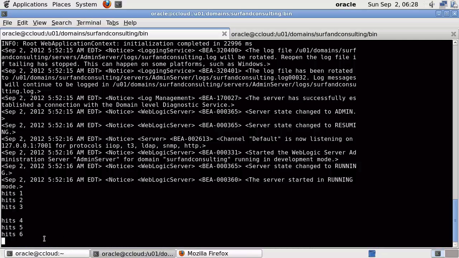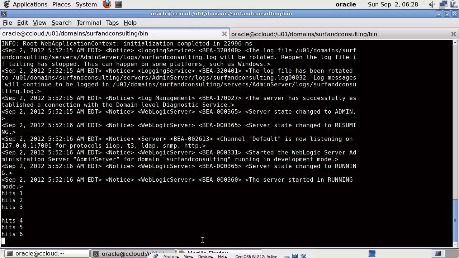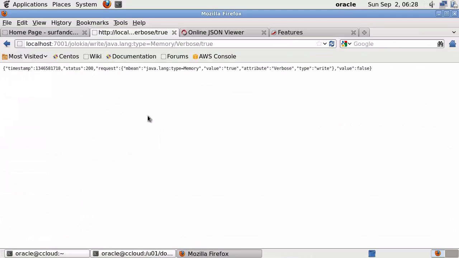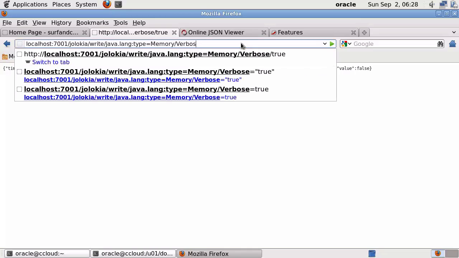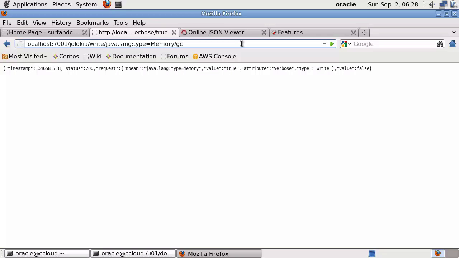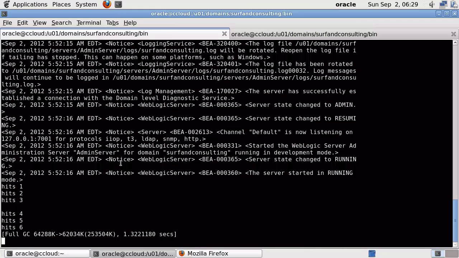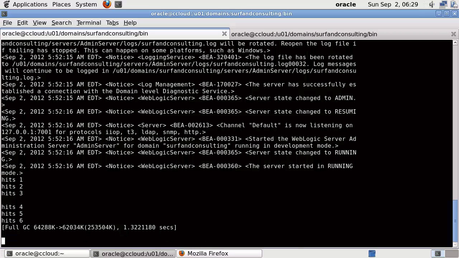It's still showing the hits, but since this is true, I run the GC again. And you see the output here. It's doing a full garbage collection, collecting from 64,000K to 62,000K, and it took 1.3 seconds.